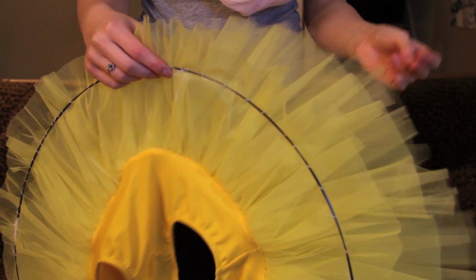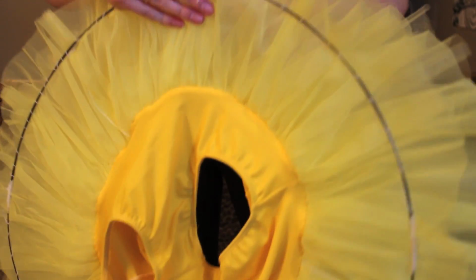Most tutus have the longer layers on the top, and then underneath it gets shorter and shorter. That's supposed to help it stay up, but let's be serious. When you're buying a cheap tutu, that's not going to happen.